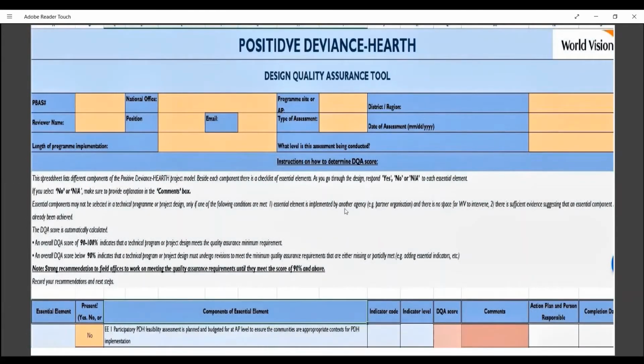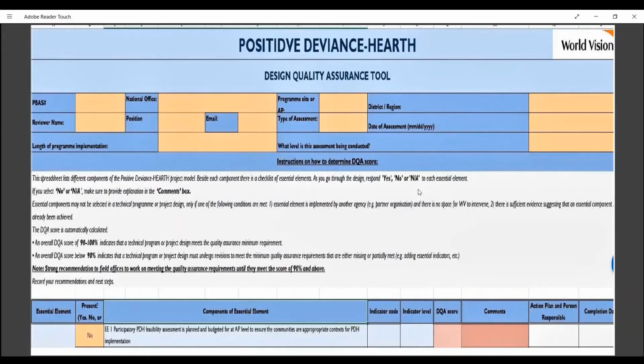The way you enter information in this component, the first component related to design, is a little bit different from the other two. For this one, you have the option of yes, no, or not applicable. Yes if the element is available, no if it's not available or not present, and NA if it's not applicable. So when to use the not applicable option: it's only in two situations.